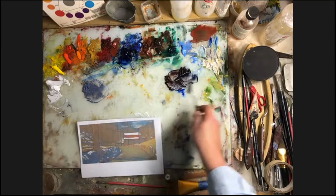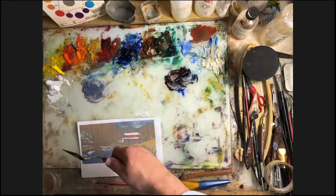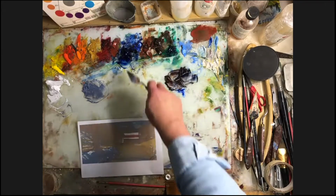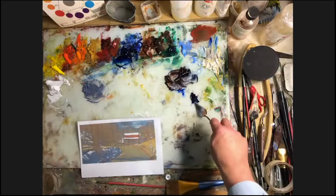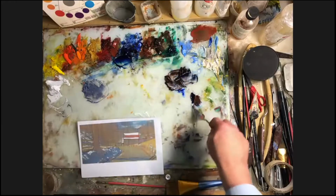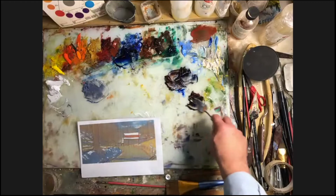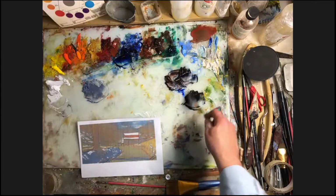See, usually when I would have brought that over, I think it would have been just slightly warmer. Other colors I want to get into here. This is, again, for this tree here. There's another one I want to get because I know it's going to come into the road and some other things. This is burnt sienna and blue. Because this will probably end up being able to cut this down and end up being really close to the barn color.